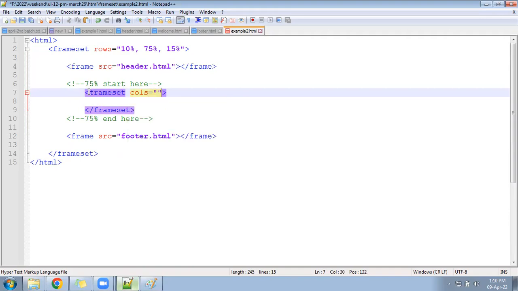That is called cols. The division will be based on columns. So cols, first column 30%, second column 70%, a 30-70 combination.